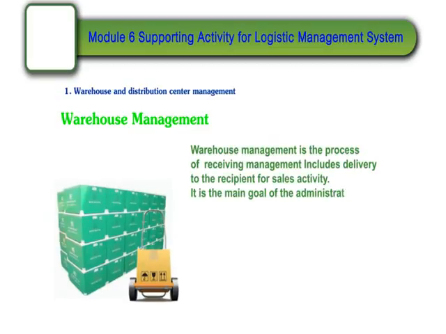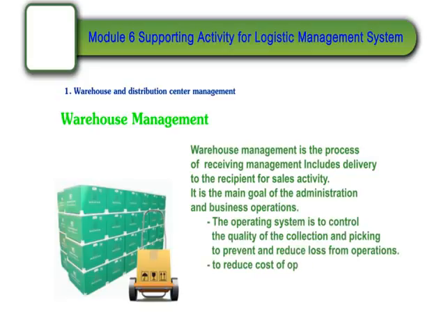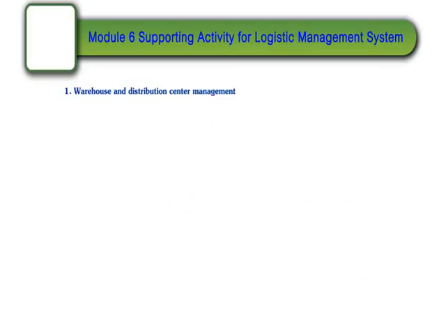Warehouse management is the process of receiving management, which includes delivery to the receipts for sales activity. It is the main goal of the administration and the business operations. The operating system is to control the quality of the collection and picking to prevent and reduce loss from operations, to reduce cost of operation and take full advantage of the space available.